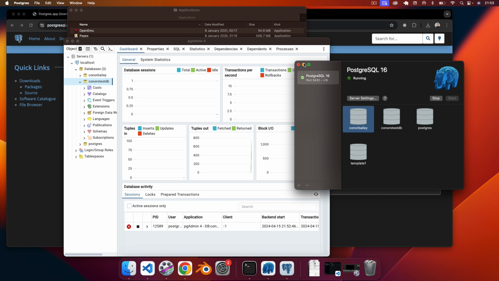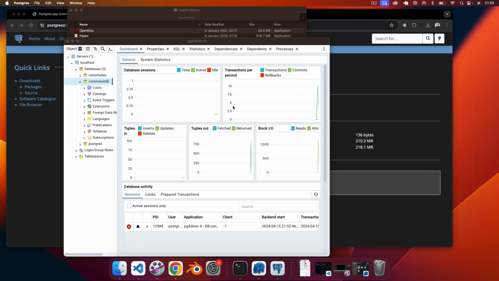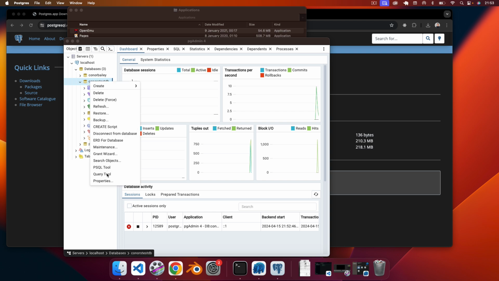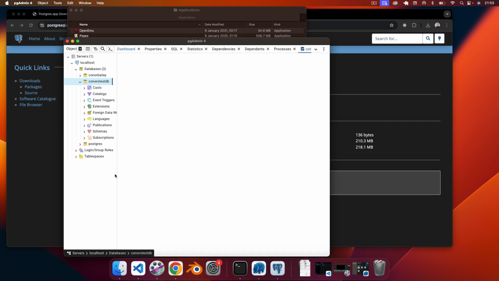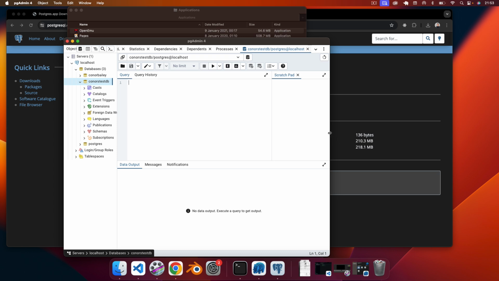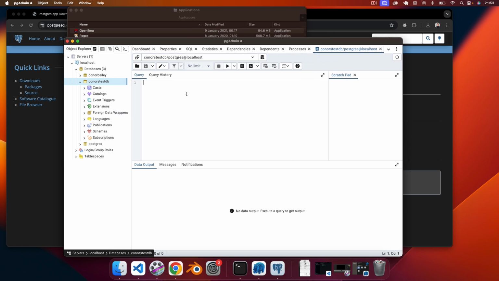Okay, so now that that's done, let's create a table. So I'm just going to, if we come here, right click, and say query tool. So we'll come into this database, this test DB here, right click and say query tool, and this will allow us to create a table from here using SQL. Okay, so to do that, let's just say I wanted to create, for example, a users table for our application.